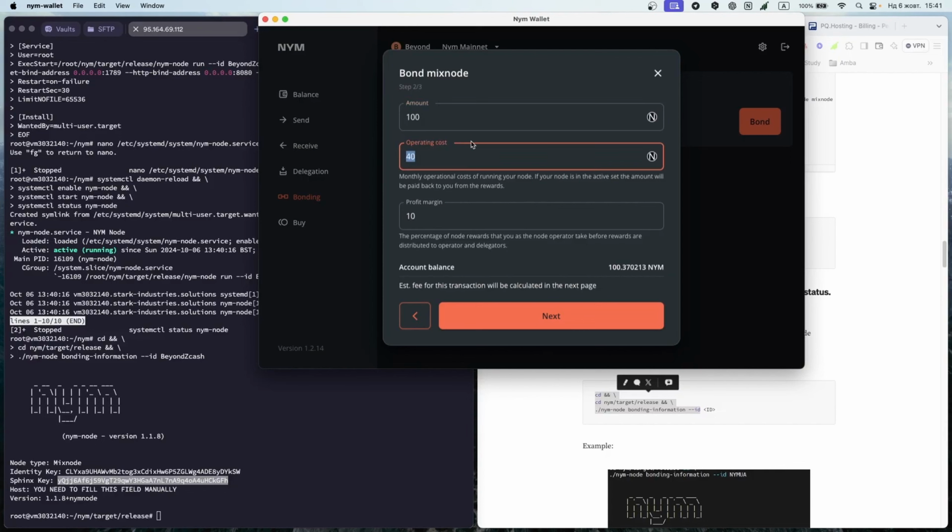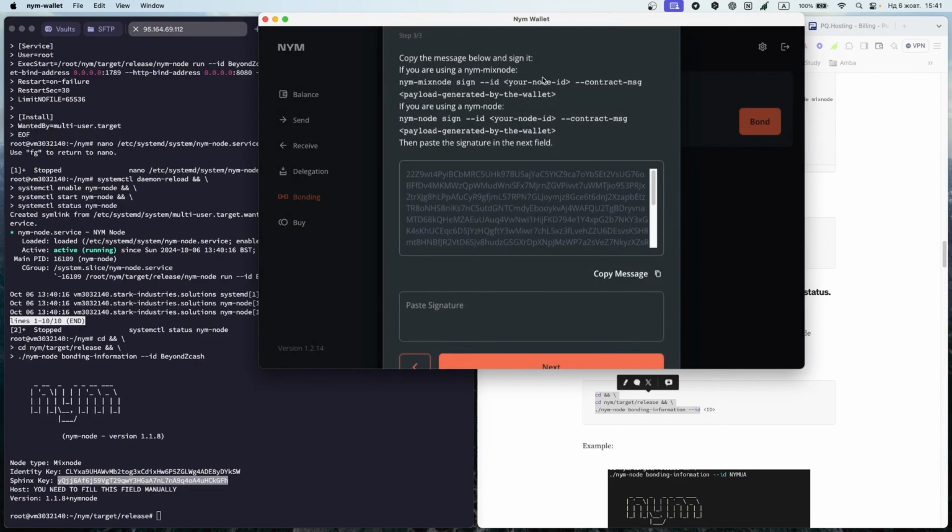I enter the amount of our bond, the operating cost, the amount we spent on renting and maintaining the server, and the profit margin, the percentage we receive from delegates. Next we connect our server to the wallet using our credentials.